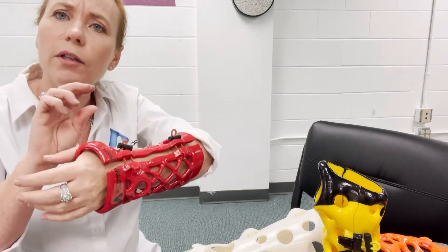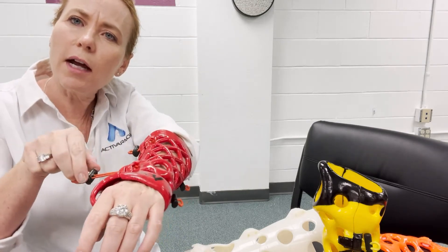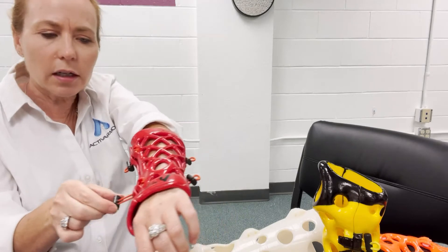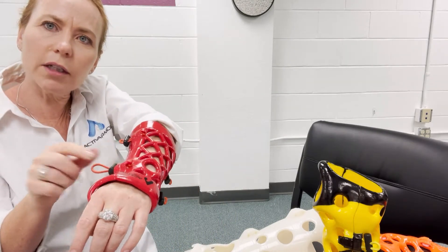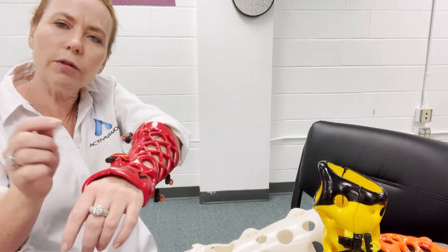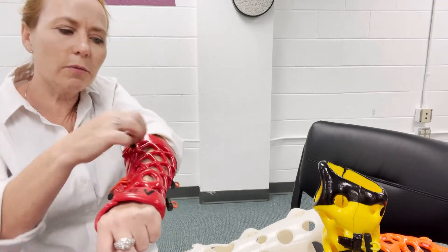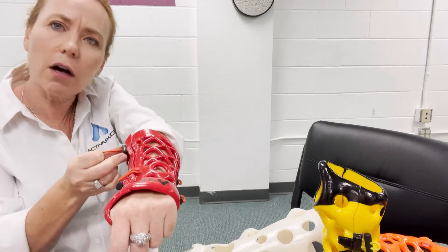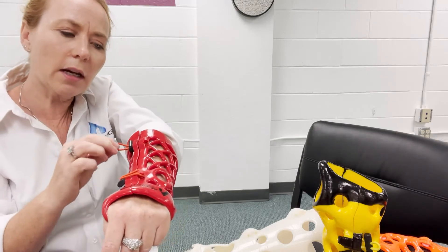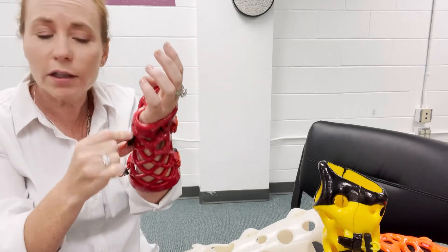They can grab the little loop — see how I stick my middle finger in there? Then I pinch the toggle and slide it up all the way snug to the end, so the toggle is right up against there. Then I put the loop over the hook. You don't want to just grab the loop and try to put it over the hook because that's not going to hold it secure enough. You want to slide the toggle up, snug it tight, then put the loop over the hook — and you can do that on all four sides.